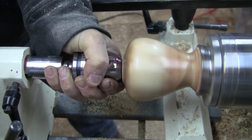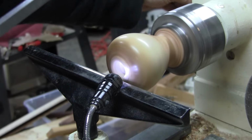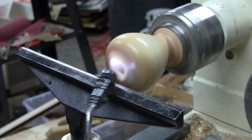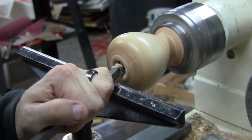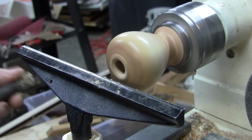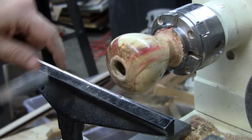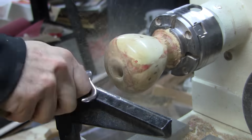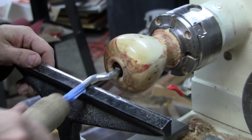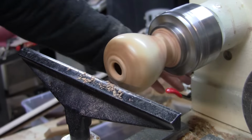Now we're ready to move the tool rest to the front of the form and begin the hollowing process. During the hollowing process, I take compressed air every once in a while and blow out the sawdust so the tool doesn't get hung up. I also use my finger to check the progress of the hollowing.